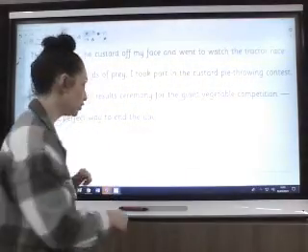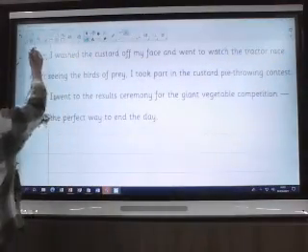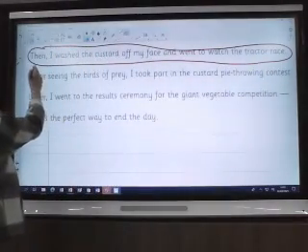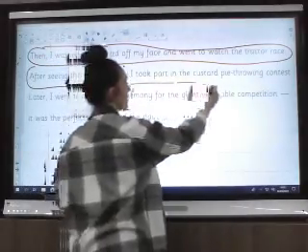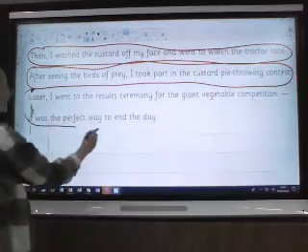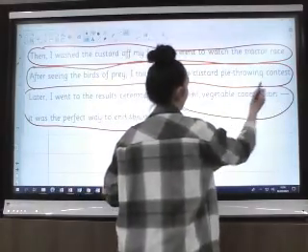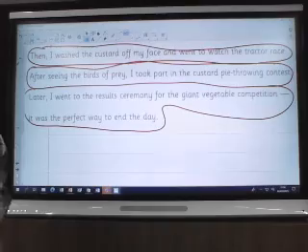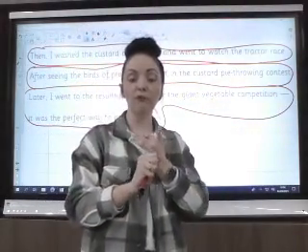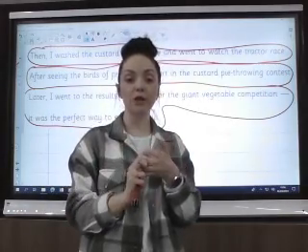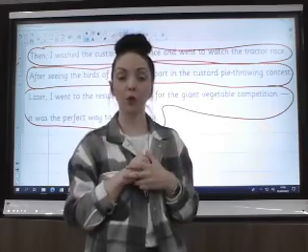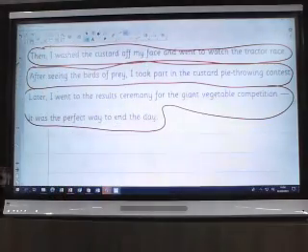So for this one then, you have got 3 different sentences. Okay, so that first line is one, the second line is one, and then this last bit, okay? So split it up into 3 sentences, and now you need to figure out which one should come first, which one should be in the middle, and which one should come last, and then rewrite them in the correct order in your books. Okay, so let's have a look then.